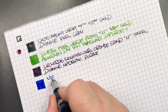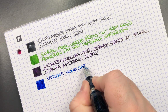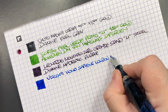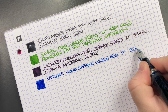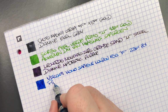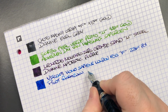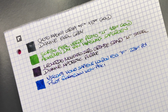This is a Visconti Homo Sapiens London Fog. And this is a fine, and it's a 23 karat palladium nib. And then the ink in here is Pilot Iroshizuku Kon-peki, which is always my go-to ink in this pen. It's just the ink that I always ink that pen up with. Well, most of the time.